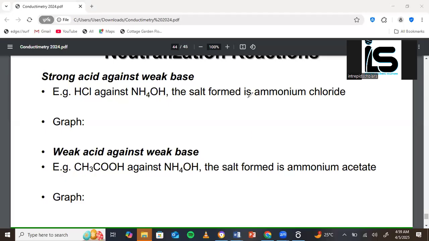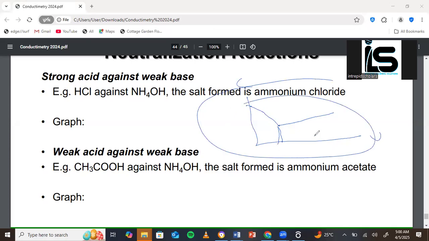Now, if we have a strong acid, weak base, it will start like this. So strong acid, weak base, the same graph, conductance here, volume of base here. Now, it's a strong acid, so we'll start from up here, very strong, right? Now, as we are adding the base, the conductivity will be dropping, right? To a point where we reach our equivalence point. Now, when we cross the equivalence point, you will not get a sharp increase, but you get what? Because it's a weak base coming, you get only a slight increase. Now, when you trace this point to the graph, you get your equivalent point. So this is the nature of a strong acid, weak base.